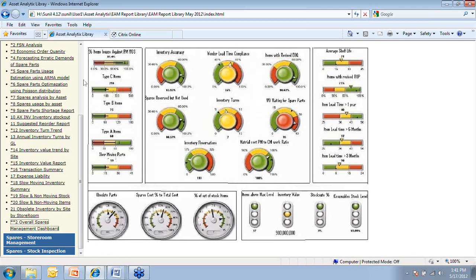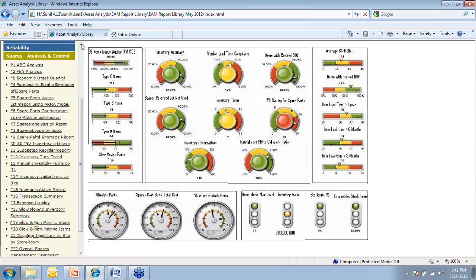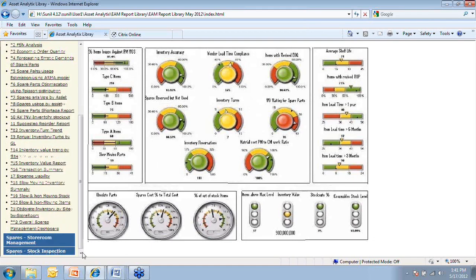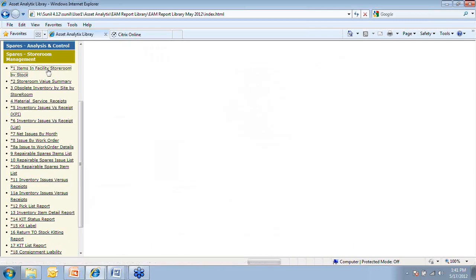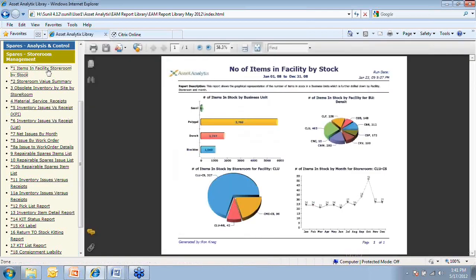And wherever you need control, you can make sure that everybody is focused on solving those problems. So this is more from an analysis and control standpoint. But if I'm running a store, I need to know how I'm going to manage my storeroom itself. So let's look at some of the data analysis that can help to manage the storeroom alone.